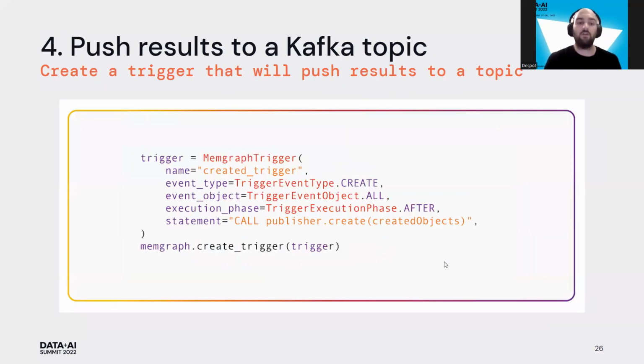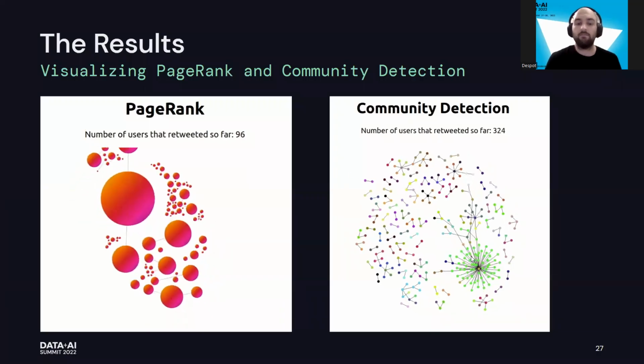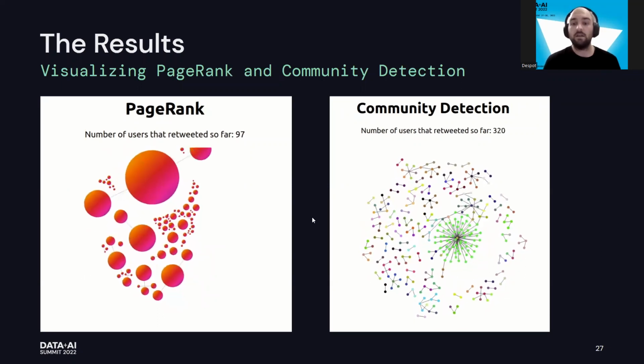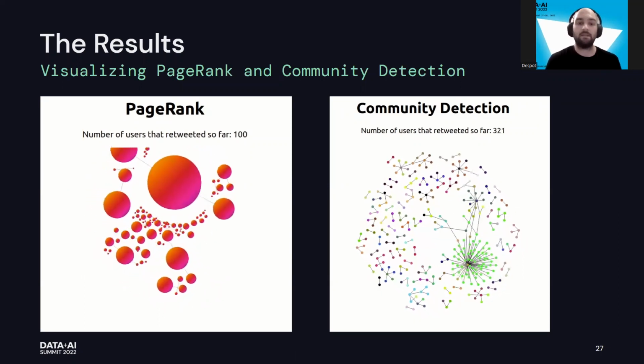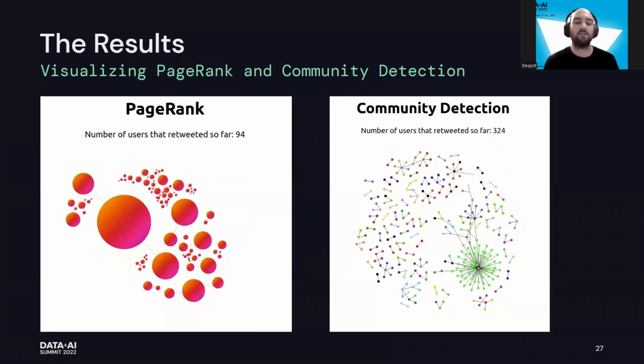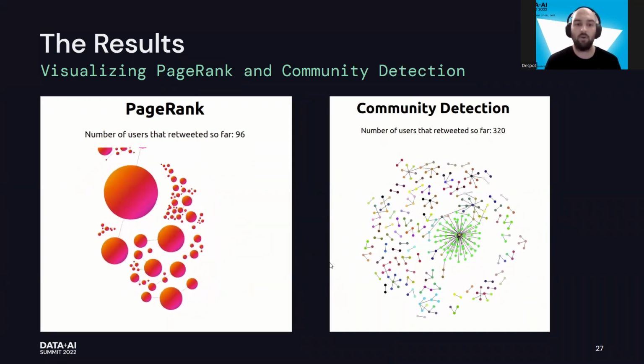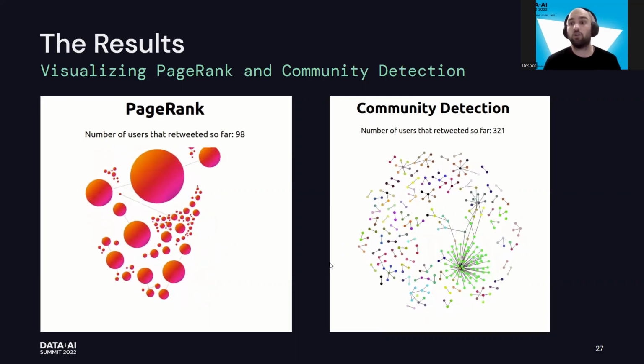In the end, we also need one more trigger, which is going to send all of the information that's created in the graph to a Kafka topic. So each time there is a new node that gets added to the graph, we want to be able to visualize it in the front-end client, which is why we are again sending it with this custom procedure, publisher.create. And in the end, these are the results, the visualizations. The pipeline maybe seems a bit complicated, but once you create your first application or you play around with a demo in a programming language of your choice, you should get a hang of it.